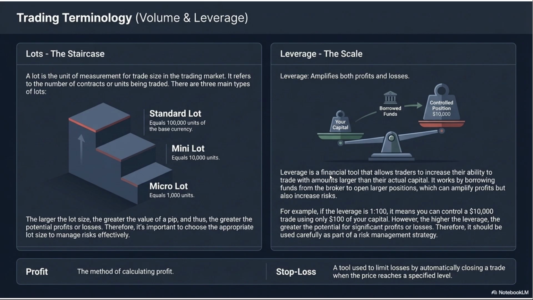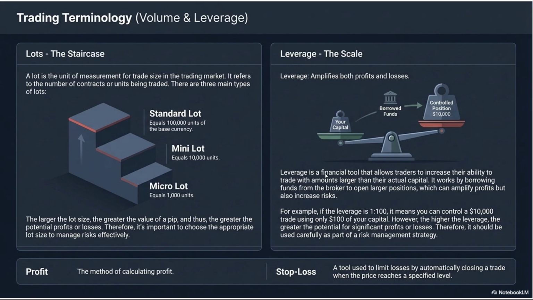It's good if you have a reasonable capital and you want to open a bigger lot size because you're confident that at this level of the price you can buy or sell and make profit. So you can amplify your profit more. For example, if my leverage is 1 to 100, it means $1 equals $100. Understood? And $100 equals $10,000. It's not by the number showing, no, it's by the value of your 100.